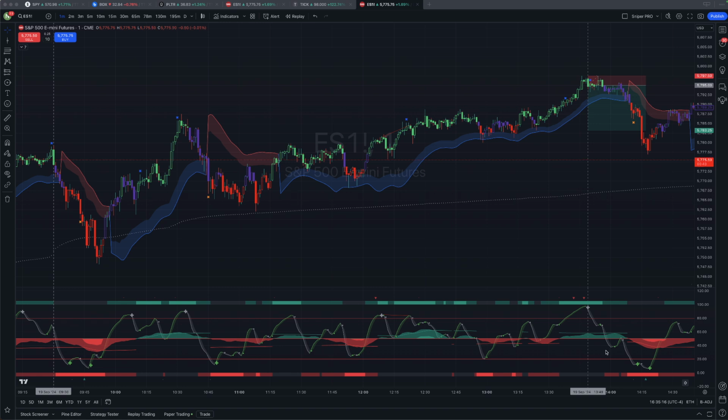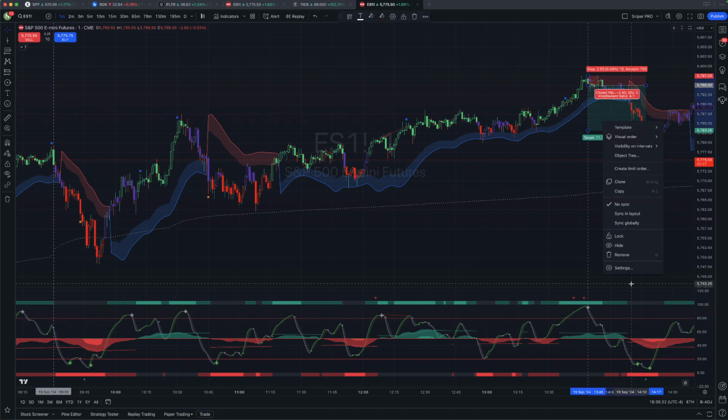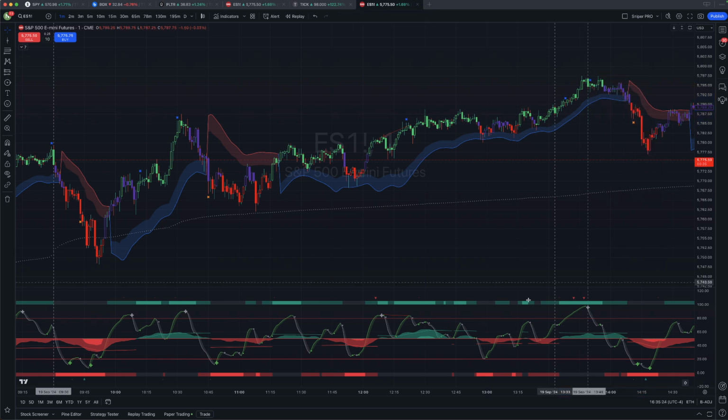And then, of course, if we're trying to take a Sniper 1.0 reversal trade, then that's not as big of a deal. But as you can see, there's some dark red in here, right? And then there's some light red. And what we want to make sure is that dries up before we take a good Sniper 1.0 reversal trade. So within this, we have our candle colors that change.